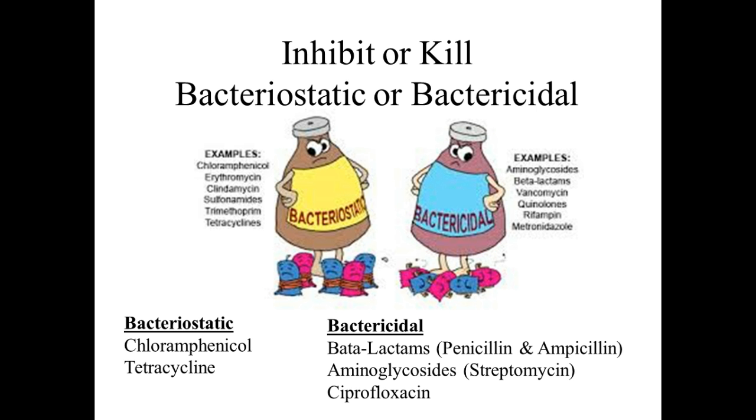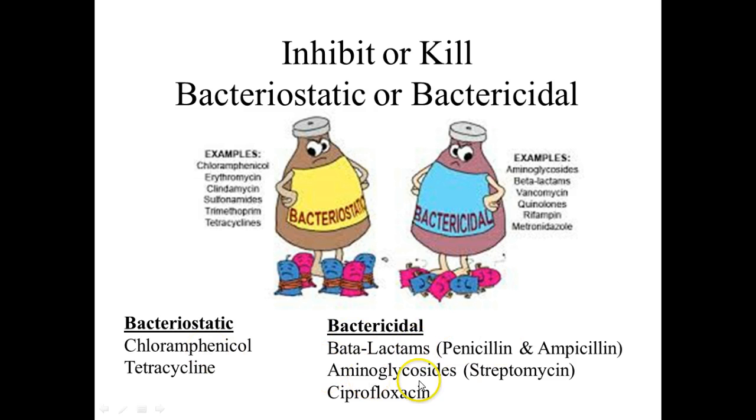And we've used an example of both of these today. So we've used chloramphenicol, which is bacteriostatic, and tetracycline, which fall under the inhibitory. And then we're using two in this group that we collectively refer to as beta-lactams, ampicillin and penicillin. Penicillin is very similar to the natural form. Ampicillin, anything you see that ends in cillin, is a chemically modified penicillin. So we would refer to this as being semi-synthetic, right, where we've actually modified the penicillin so that it works a little bit differently against different organisms.